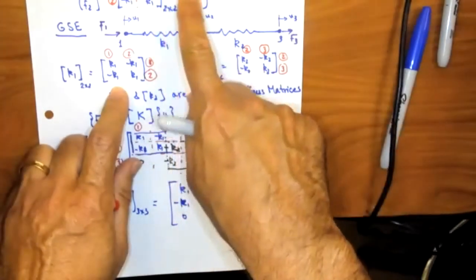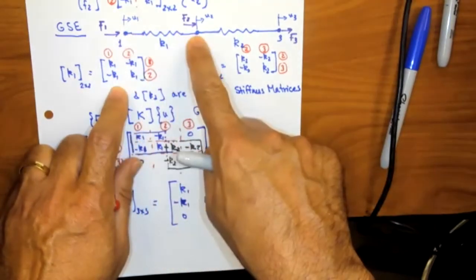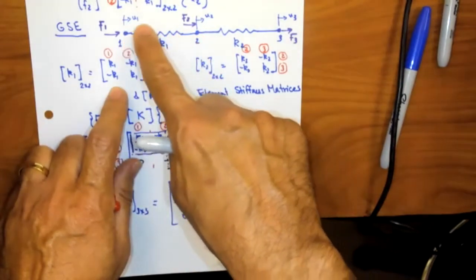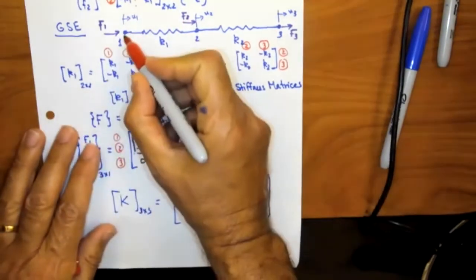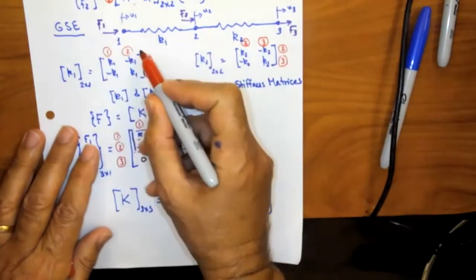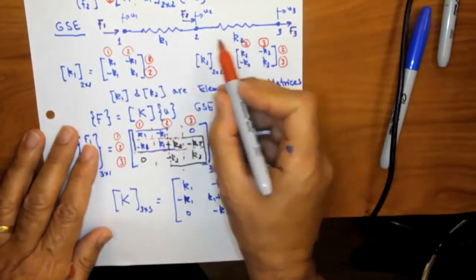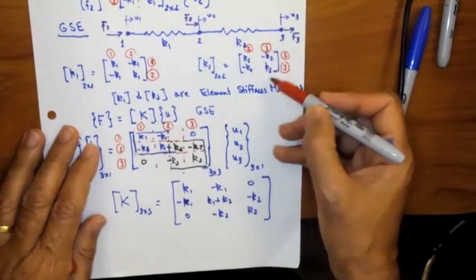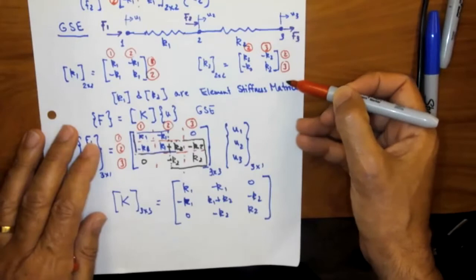Looking at element 1, it extends between node 1 and node 2, and therefore degree of freedom 1 and degree of freedom 2, or rather U1 and U2. So if I'm referring to this as degree of freedom 1, degree of freedom 2, I can label my matrix 1 and 2, 1 and 2. While looking at element 2, it extends between 2 and 3. So I can mark where these entries relate to degrees of freedom 2 and 3, and 2 and 3.